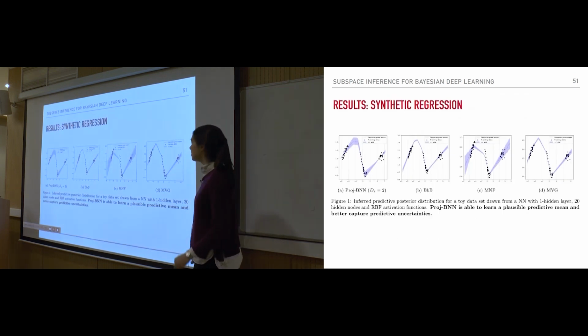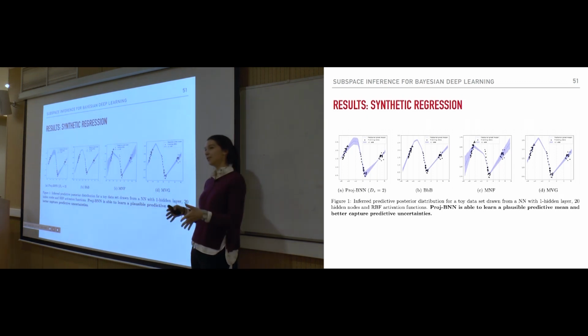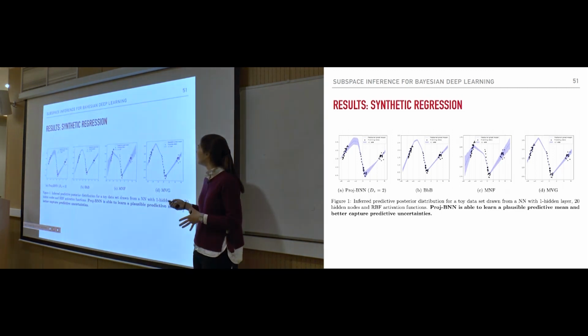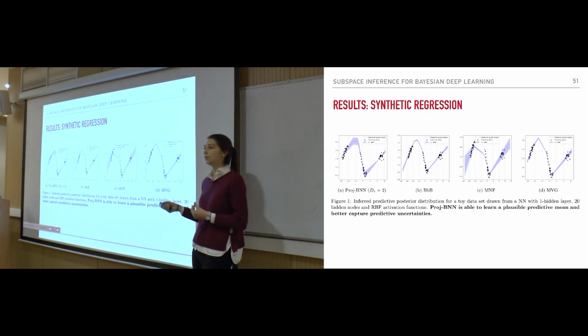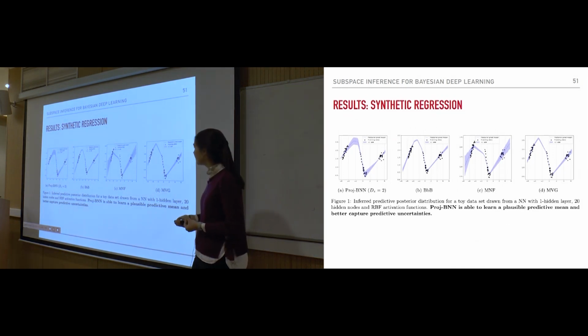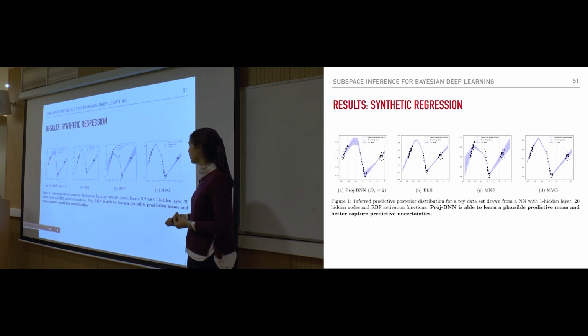The results that they showed in the paper are mostly non-large scale results. They showed some synthetic regression, and then a specifically crafted example for showing the interesting geometric properties of their method, as well as some UCI regression results, but not any large scale image classification. This is the synthetic regression problem, and they showed that the projected BNN method works better in in-between data uncertainty estimation than Bayes by backprop and mean field VI with normalizing flows and some other structured VI method. Their method outperforms these other counterparts in terms of uncertainty.